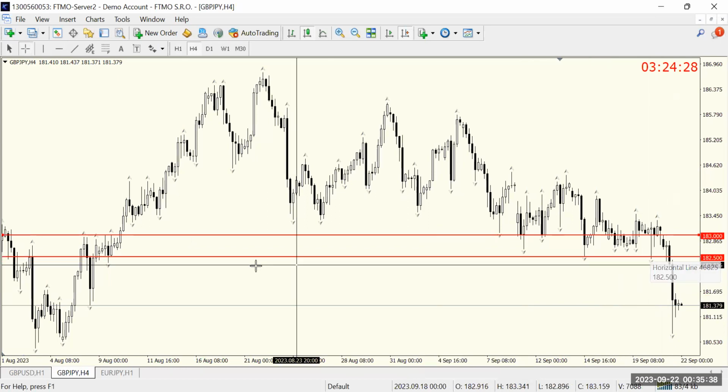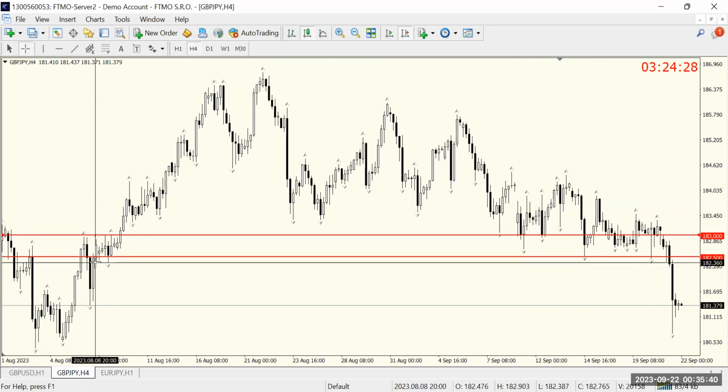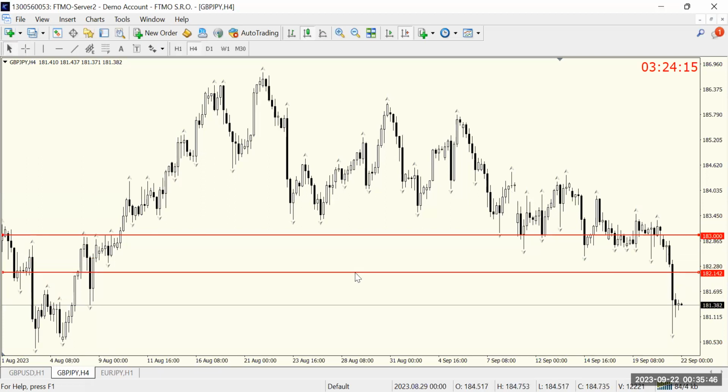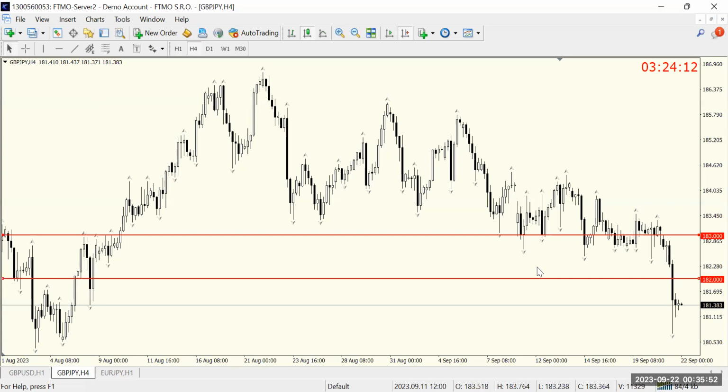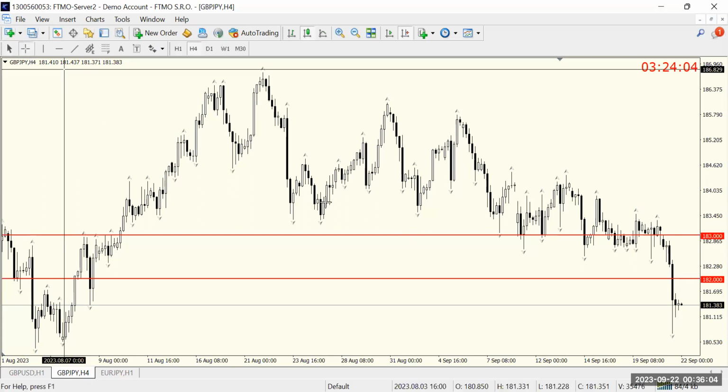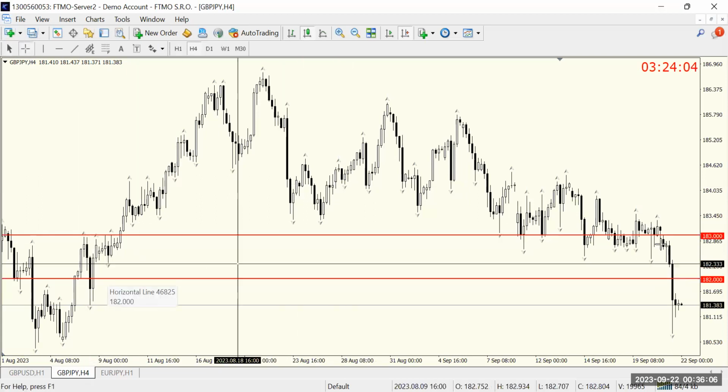For DJ, that is nothing. Then we have this swing here. This is 182.36, and that gives me permission now to move this to 182.00. This is my box now. It is because of this that I've been able to ascertain that market makers have a reason to move up to this area.